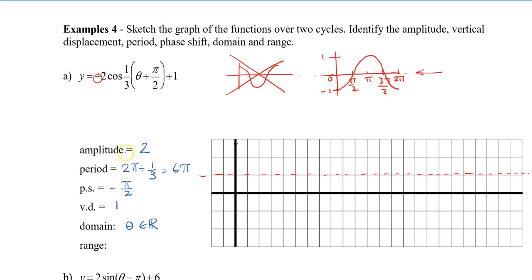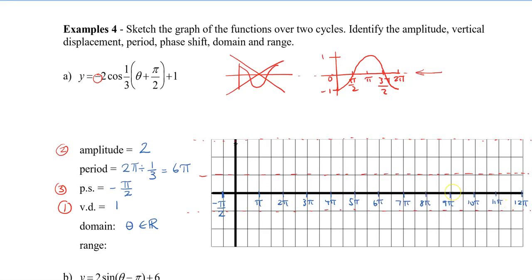All right, so my amplitude is 2, so I know that my highest point will actually be up here. So I'm going to just draw a dotted line to show me where that is. And I'm going to draw a dotted line on the bottom to show me the lowest point, the minimum it will go. All right, so we used our vertical displacement, and we've used our amplitude. Now we're going to use our phase shift, step 3, and we're going to go backwards by negative pi over 2. Now I haven't plotted any values, so we don't really know what they are. So I'm actually just going to make every line pi over 2. So this will be pi, 2 pi, 3 pi, and so on.